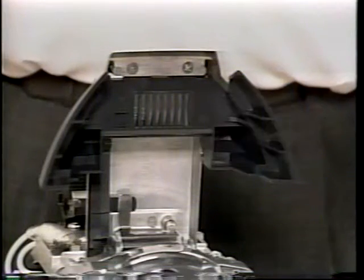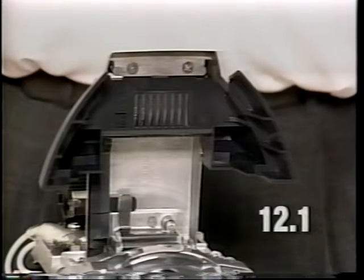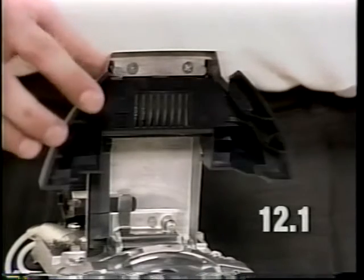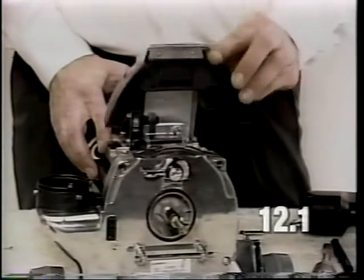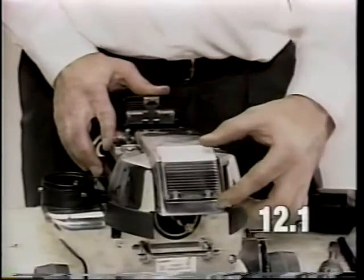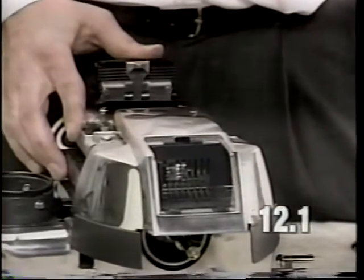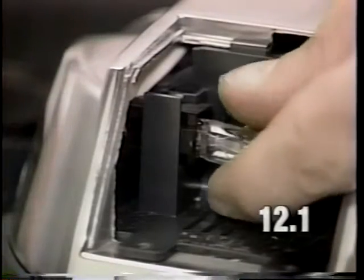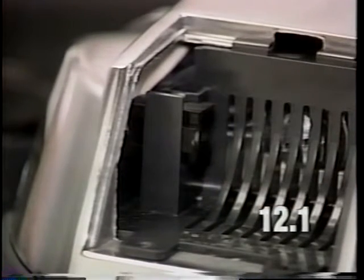If the headlight does not work, it will be necessary to change the headlight bulb as your first step. To do so, raise the headlight cap as shown and remove these two screws. Lower the headlight cap, lift up, and pull out the headlight lens. To remove the bulb, simply pull it from the socket and install a new bulb.